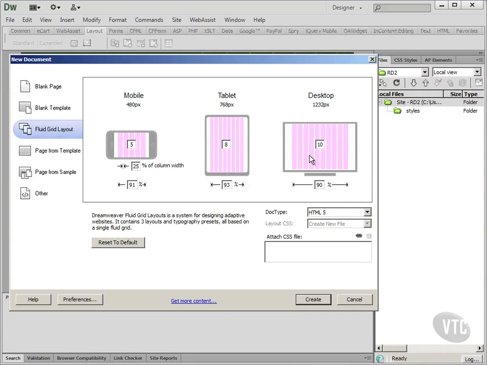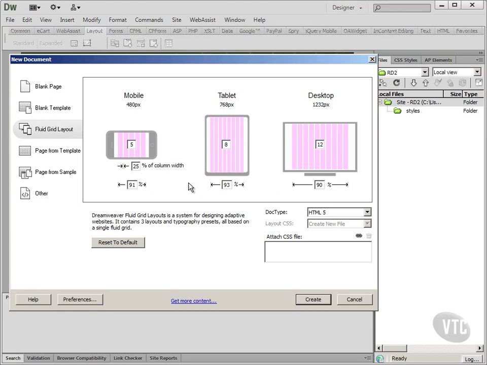Now I'm going to change the desktop from 10 to 12 because the resulting 12 guide grid columns will be divisible better if I want to use 3 main areas spanned over 4 columns here within the desktop view. You'll also see there are percentage values below each graphic too, 91%, 93% and 90%. Additionally, the mobile view has an extra percentage value of 25% of column widths. This indicates the gutter width as a percentage of the column width. Now, even though this percentage figure is below the mobile view or the mobile graphic, it still transfers across to the tablet and across to the desktop too.